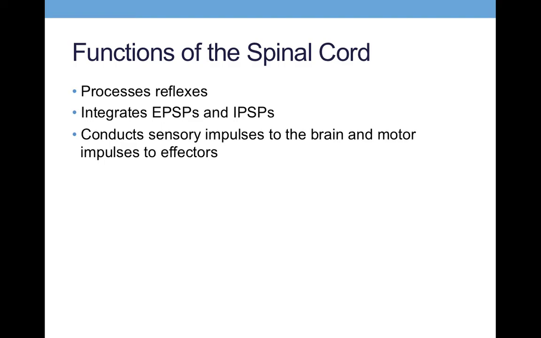The spinal cord and the spinal nerves will mediate reactions to environmental changes. The spinal cord has several functions, including processing reflexes. It is also the site for integration of excitatory postsynaptic potentials, or EPSPs, and inhibitory postsynaptic potentials, IPSPs, that arise locally or that are triggered by nerve impulses from the periphery and the brain.